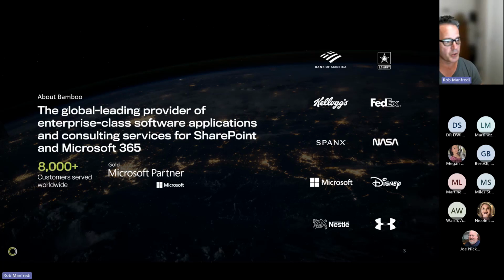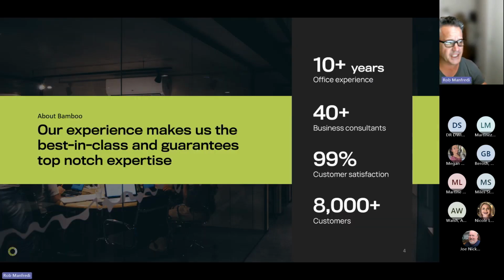Our support team is there to support you through a trial at no cost, because we know once your users start using our products, you're going to want to buy it. And with the cost being so low, perpetual license, it makes it easy to justify partnering with Bamboo. We like to say our experience makes us the best in class and guarantees really top-notch expertise. This stuff is hard and complicated. Sometimes the products look simple, but what they're doing within the SharePoint framework with permissions and installs and list manipulation and stuff is complicated. So we're constantly making these products better, which is what the support dollars are used for. But after so many years of building this stuff, we really have it down.